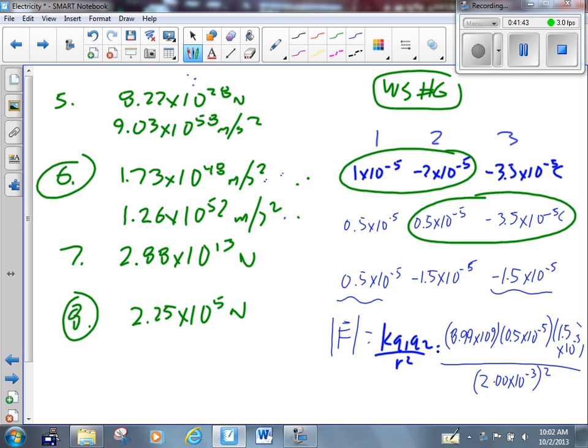As much as Jesse, when we were asking what's the most common mistake that people make with these questions, Jesse suggested that it was squaring the distance. Okay, as much as I said, well, no, that's not the most common mistake here. It's still a really common mistake. We do that math, we should get the answer that I gave you, 2.25 times 10 to the 5. Janae, is that okay? Where was the mistake on that? Was it the whole making contact, touching each other, and balancing it? That makes sense now? Okay, good.